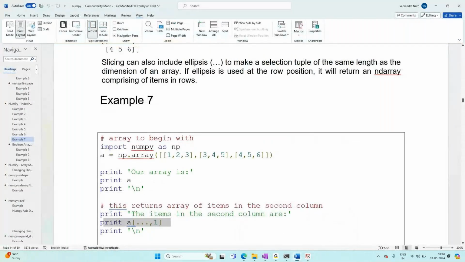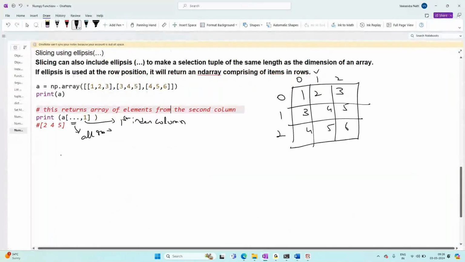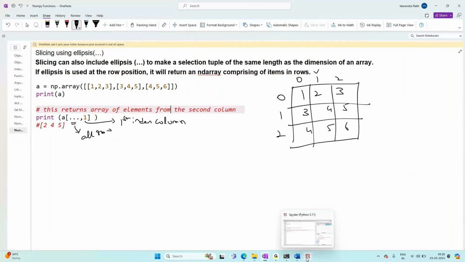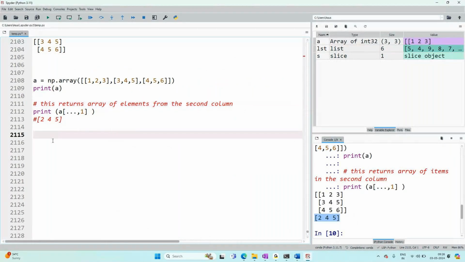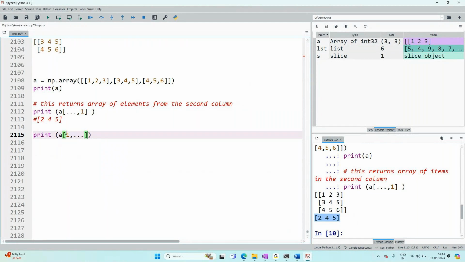In the same way, now we use this one. Already we used that one, so now this one we'll use. Now tell me what is the meaning of this? First row, all the elements.